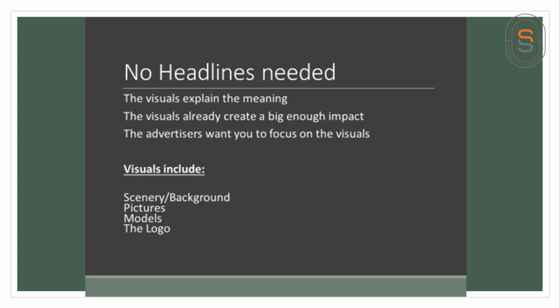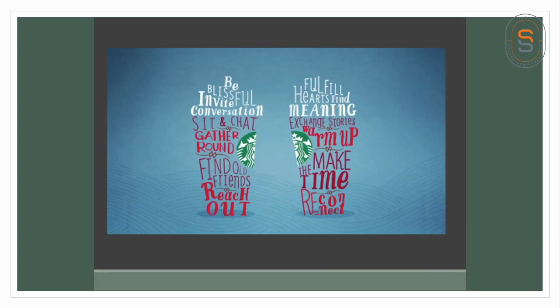Right, and then sometimes there are no headlines needed. All right, no headlines. The visuals explain the whole meaning. So the visuals already create a big enough impact. The previous advertisements that we looked at had the headlines. So we saw either a question or the names, etc. So the advertisers want you now to only focus on the visuals. And these visuals include the scenery, background, pictures, the models, and the logo. So let's look at the following ones.